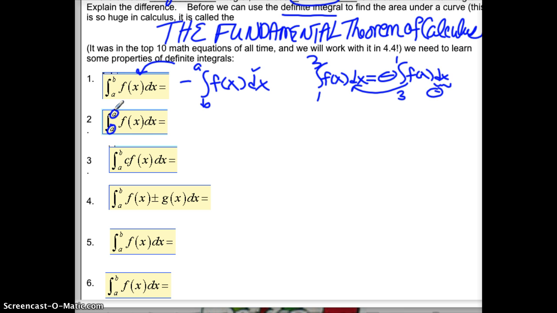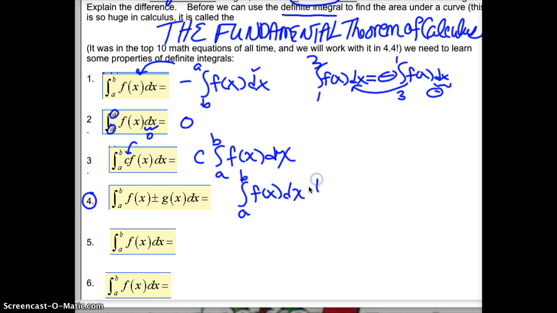All right, so part 2 says, well, if you have the same limits, what is it? Well, kind of think of that with common sense. If I'm integrating from 5 to 5, I actually have no x. It's actually 0. So it's just 0. The integral from 3 to 3 of any function is just 0. We also have the scalar multiple rule that says you can bring any constant multiple out front of your integral. We have the sum and difference rule, just as we've had for our derivatives and for our indefinite integrals. And it says that if we have a sum or a difference, we can perform them separately and then simply add or subtract them. We've had that one before.